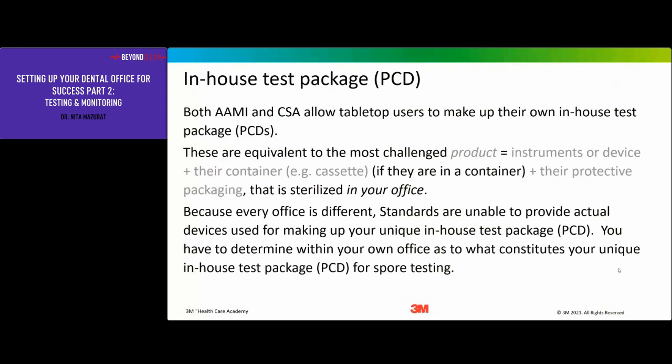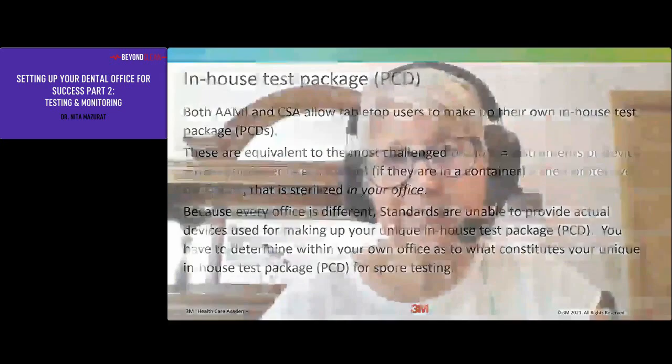So product means instruments or device, plus their container, if they're in a container such as a cassette, and their protective packaging that's sterilized in your office, whether it's peel pouch or wrap. Because every office is different, the standards are unable to provide actual devices used for making up your unique in-house test package PCD. You have to determine that within your own office, as to what constitutes your unique in-house test package PCD for spore testing.